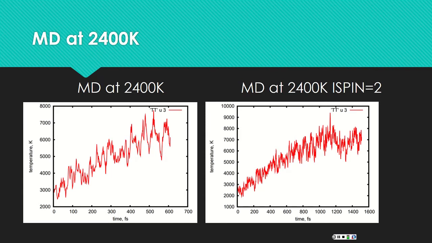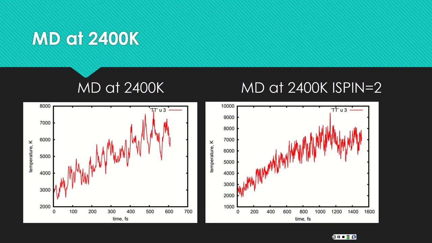So at 2400K, we see here the temperature is actually 3000 pretty much immediately, and it continues to rise. So it's kind of an indication that there was ignition. It did what it's supposed to do. It's kind of self-sustaining now. Of course, this is a very short time scale to really say that.